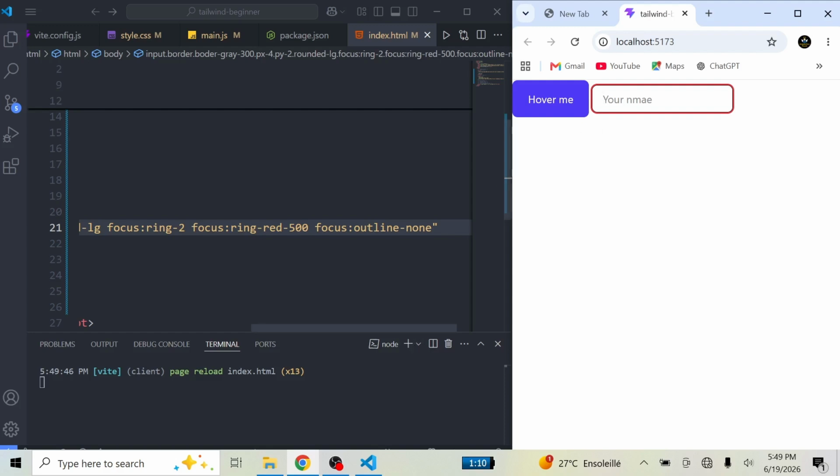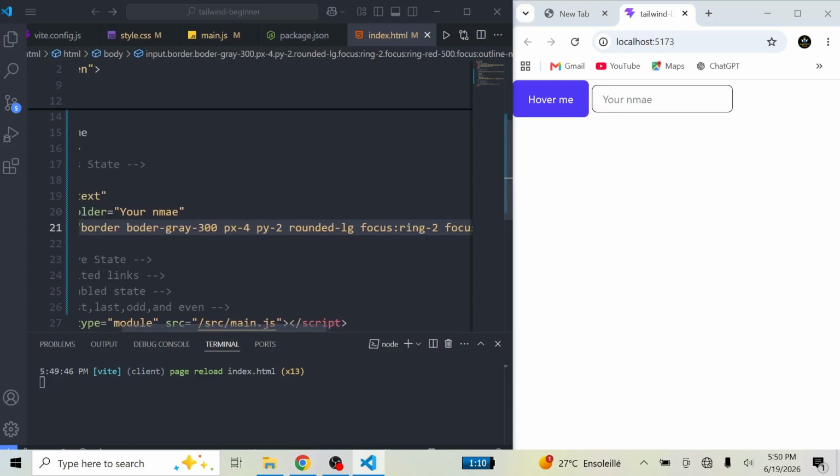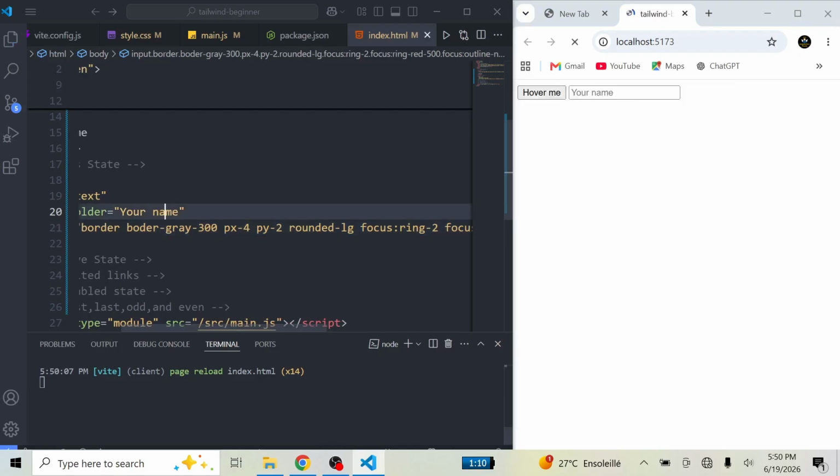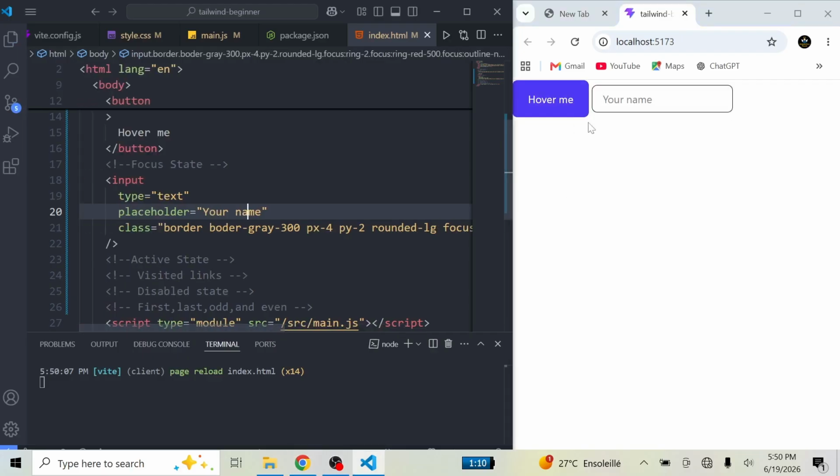Yes, I think here instead of name, it is name. You can see now we have the button when hover, then the color, and this one when focused, the outline becomes red, that is the ring. We change the color and we give it the ring of 2. I think that you understand this one.